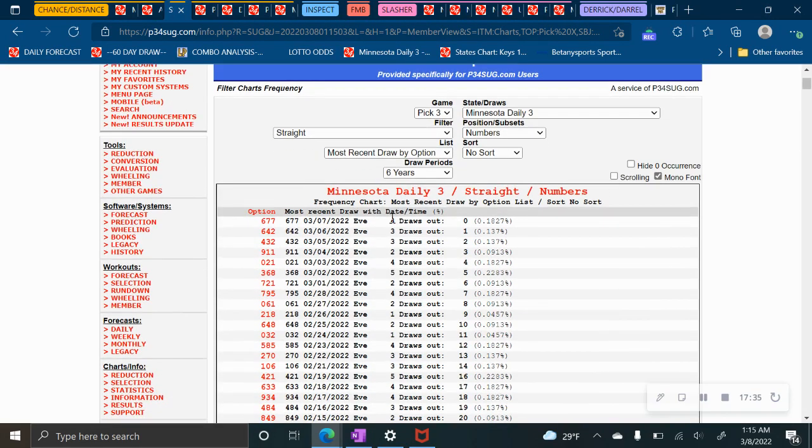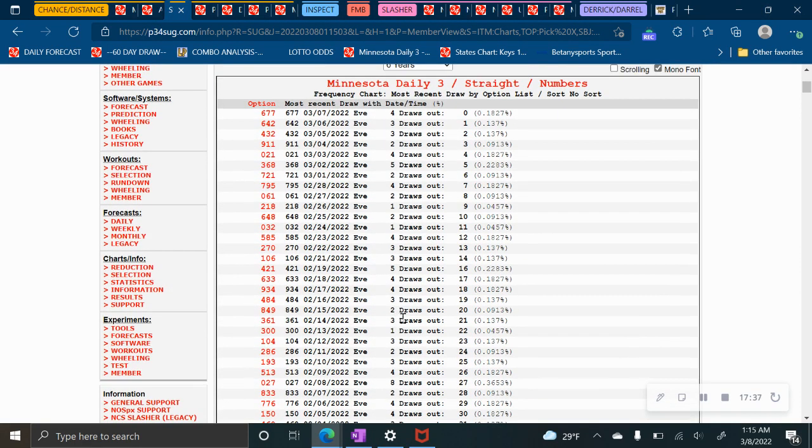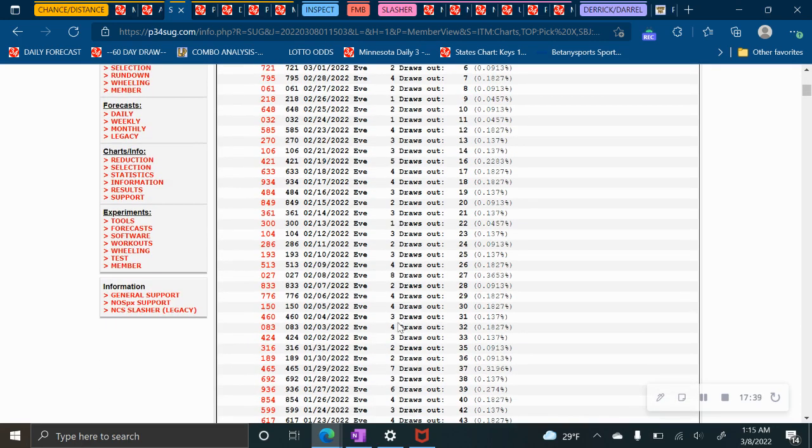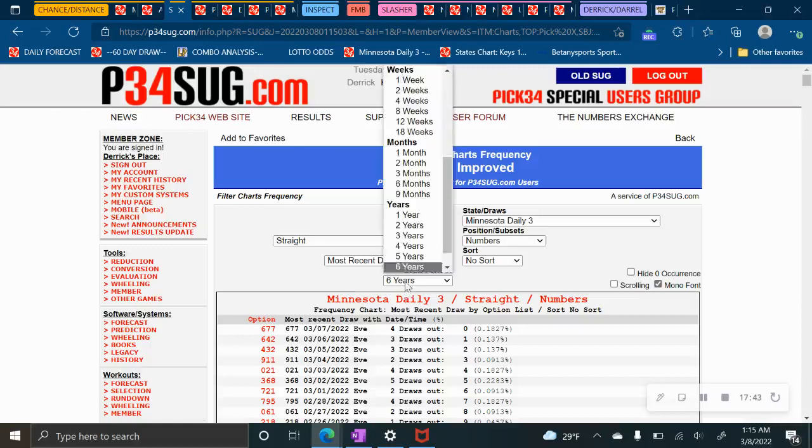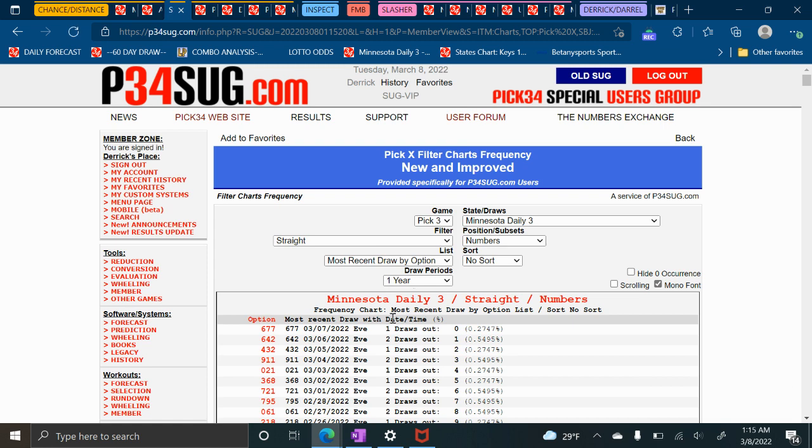You don't think a 4 is going to hit? 4 just hit. 4 repeat. 4 does repeat. So if you see 4 repeating a lot, then don't do that. This is playing by the reduction. You know what I mean? Here, now instead of reduction, do the other way.